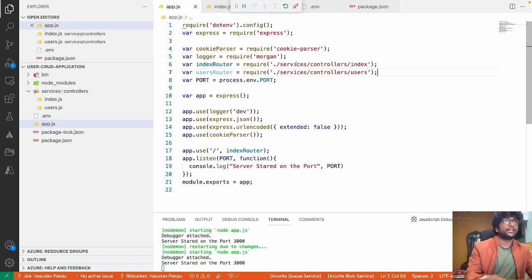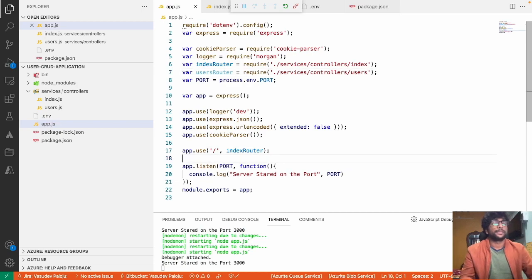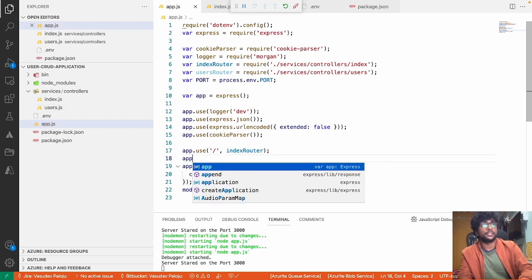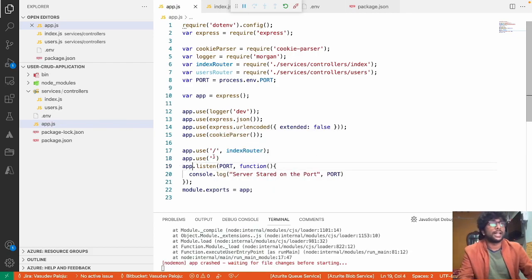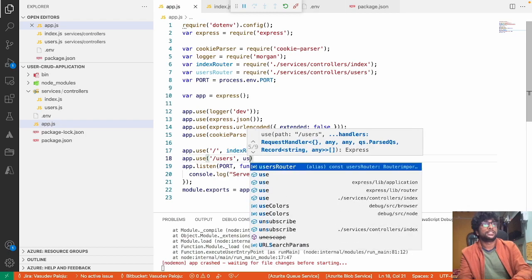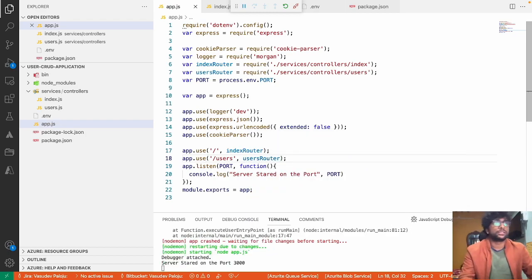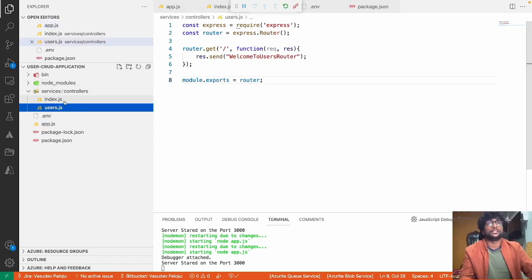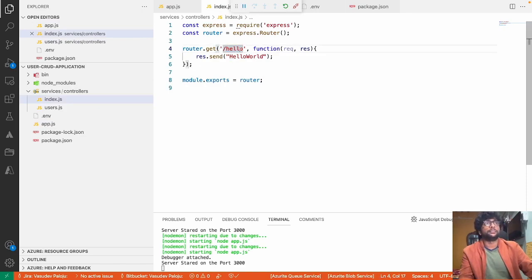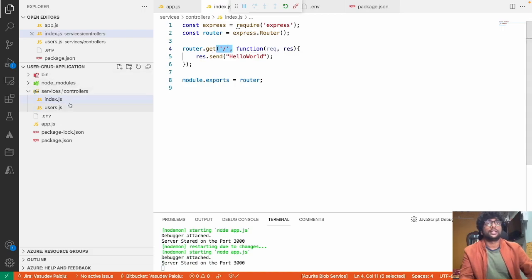Now again, if I am not connecting my application with this, then it is not going to work. Since slash is already occupied by this one, we have to check for another route, that is users. By default, all the routes inside users will be appended by /users. So let's say now both are same. Both the routes are the same over here and over here.